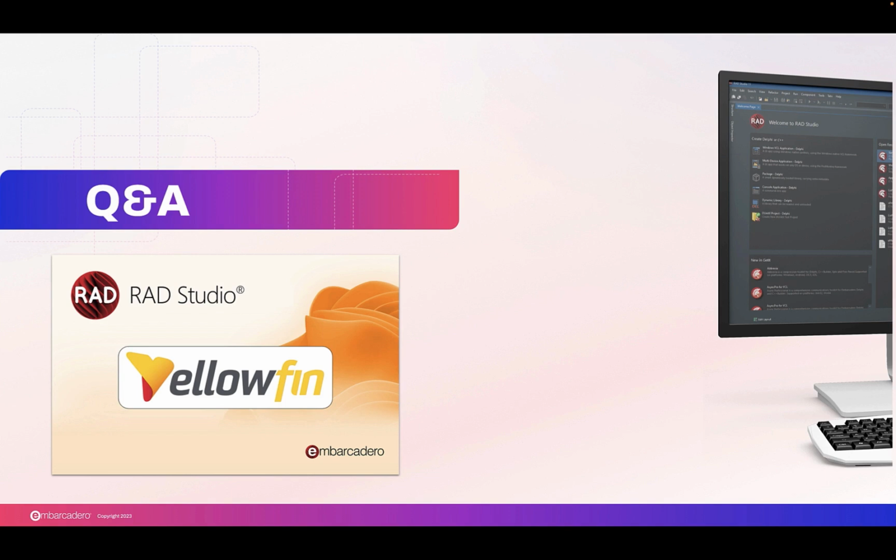So there's a question here about what's the advantage of using Yellowfin as an external service versus using Python for Delphi to get a BI chart from Python libraries. There's a number of Python libraries out there to do different things. It really depends what you want to do. Obviously, Yellowfin is a whole BI platform, not just a few charts and elements.